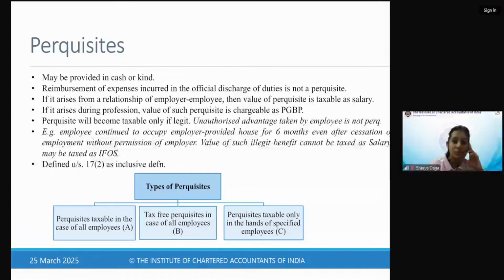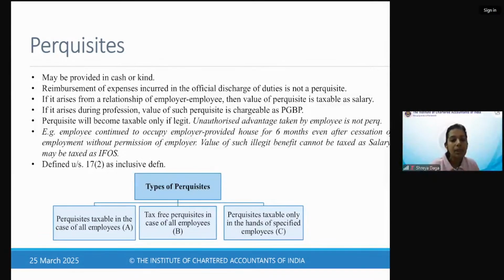Ma'am, is that also salary? The client gave a car, what to do now? Suppose the client gave a car to the CA. That is not a perquisite, because the CA is not an employee of the client. I'm talking about a practicing CA who is a consultant of the client. So in the absence of an employer-employee relationship, even if there is a non-monetary benefit, it does not automatically become a perquisite under the head salary, because what the CA consultant is getting from his client is not salary income, he is getting professional fees. So even if he is getting a non-monetary benefit and you want to tax it, you tax it, but it will be under the head business income, profits and gains from business or profession. It will not be under the head salaries because there is no employer-employee relationship.